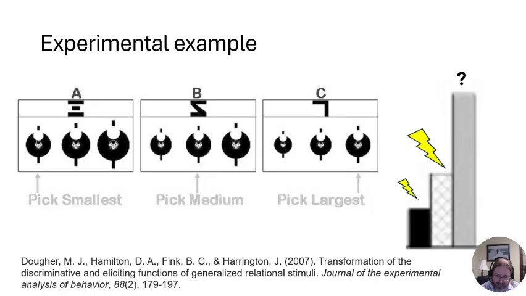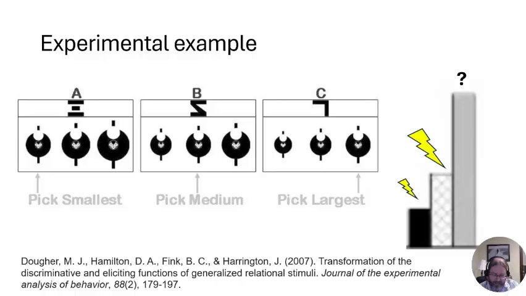Okay. So then they do another piece. Then they prearrange people to tell them how much shock bothers them. So they're going to get shocked, but they have some control over how much they get shocked. So they're going to get an unpleasant shock. So they show them stimulus B and they give them this unpleasant shock, right? And then in the experimental group, there's a control group that doesn't get this kind of training. But in the experimental group, they're going to give them stimulus A and they're going to give them a slightly smaller shock, right? So they got kind of a medium shock with B and then they got a smaller shock with A. And then they're going to present stimulus C and see what happens.